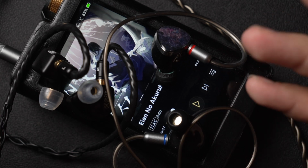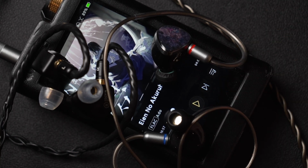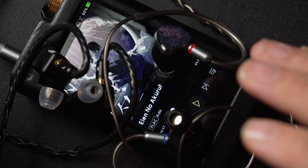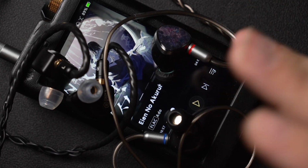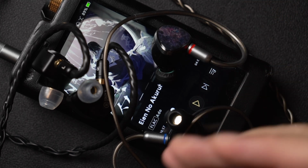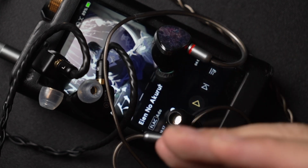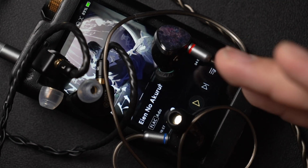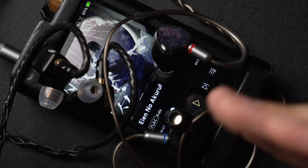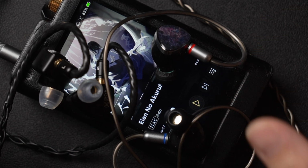Now, this means also that I believe the NX8 exaggerates the bass a little bit, but it does make the music sound better. But that said, it also feels that the mids are a little bit too upfront at times, and it also affects the layering, the separation of the sound. I think the Pilgrim Noir, as I said just now, the separation is just superior to the NX8. Things are a little bit more separated, especially when you have more complicated tracks.